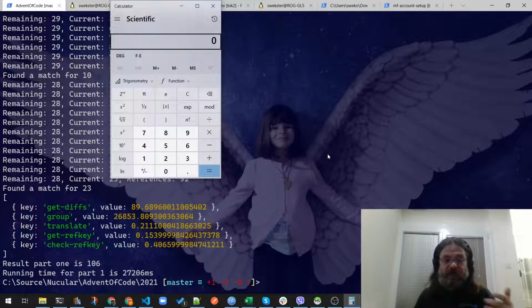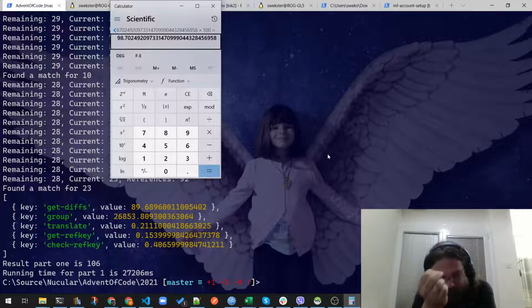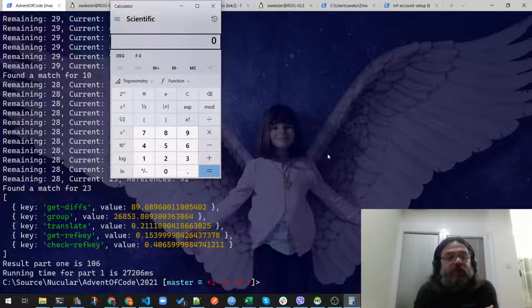And the translation takes way less, the getRefKey takes way less, the checkRefKey takes way less, and the group, which I thought would be trivial, and which I'm surprised about, and I have no idea what is happening, takes 853 divided by 27,206. This is not an exact percentage, but about 98% of our runtime is spent grouping stuff. So if we manage to speed that up, then we will have a speed up.